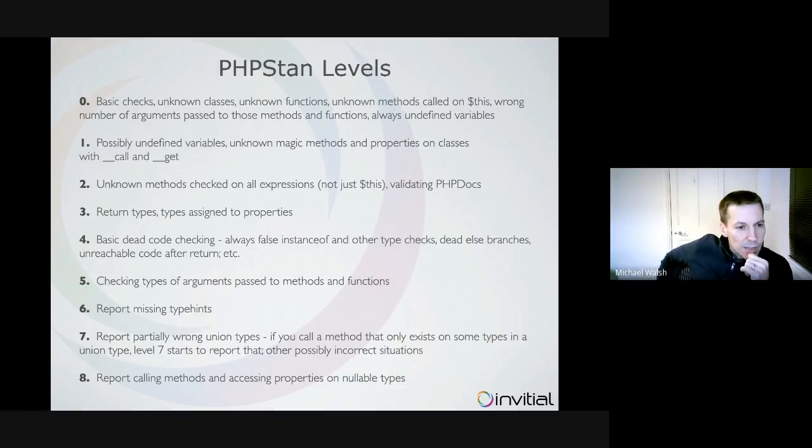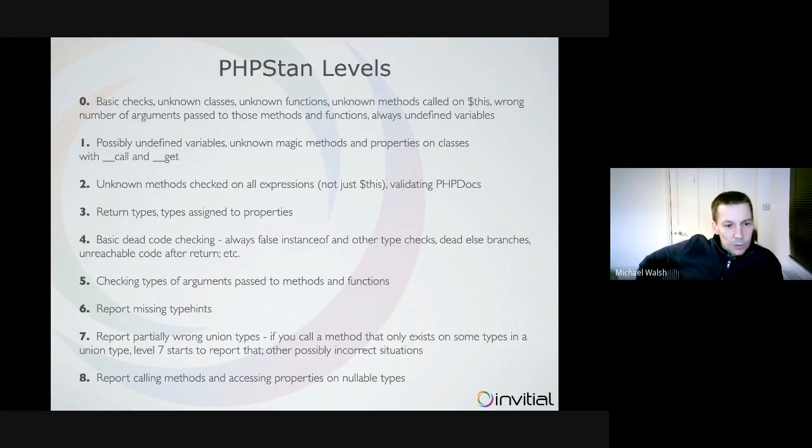With the basic checks on level 0, it'll do basic stuff: unknown classes, unknown functions, unknown method calls, basic stuff that perhaps your IDE is probably doing already. Level 1, you're going to get possible undefined variables, unknown magic methods and properties. Generally it's kind of discouraged to use the magic methods.